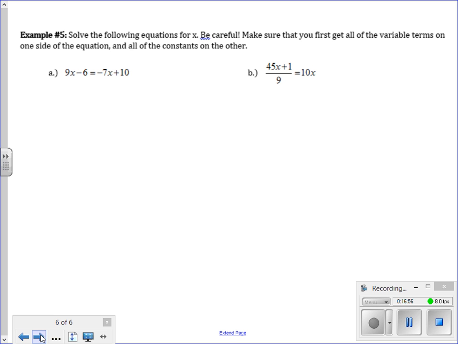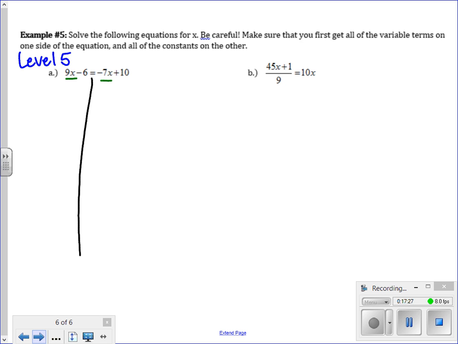Welcome back. We are ready for example 5, which is our level 5 solving equations problems. These are the last level we are going to do in this lesson. Level 5 problems all deal with having x on both sides. All right, so we can see here in our first example, I have an x on either side of the equal sign.